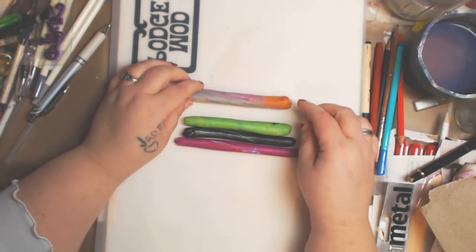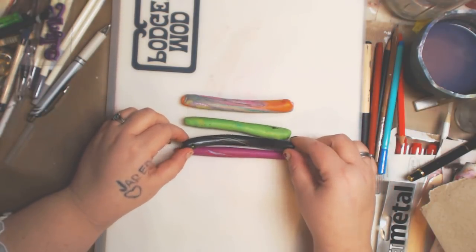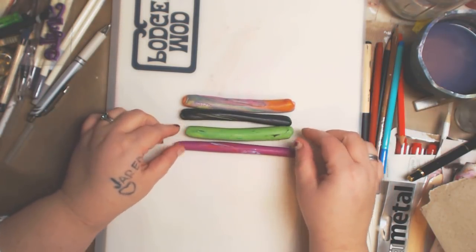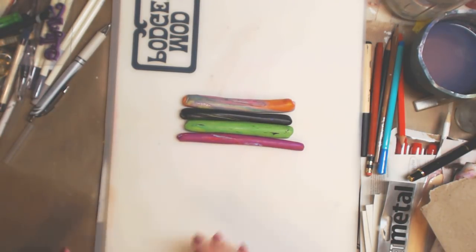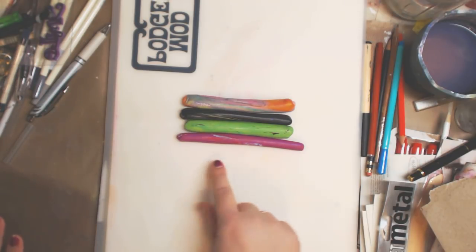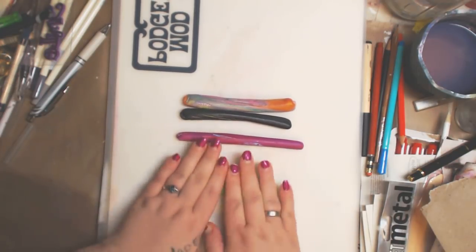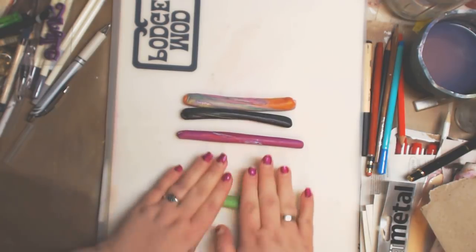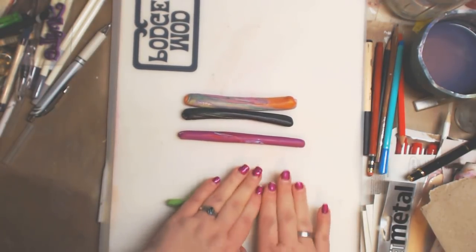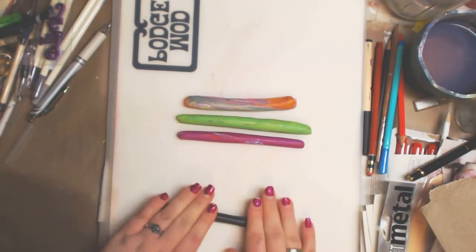But what we're going to do now is, I think I'm going to do the black there and then the green and then the pink. So it kind of distributes some different color, you know what I'm saying? And you can see this one's longer. So very quickly, you just use both your hands and kind of pull outwards, right? And then it'll grow. Just pretend like it's dough.